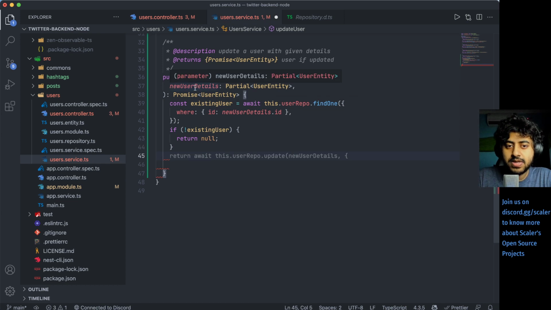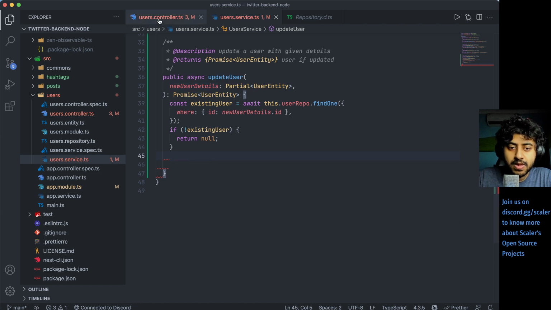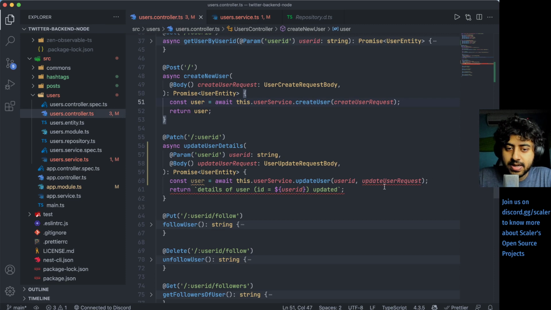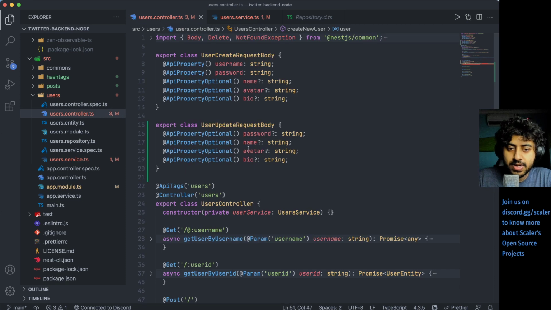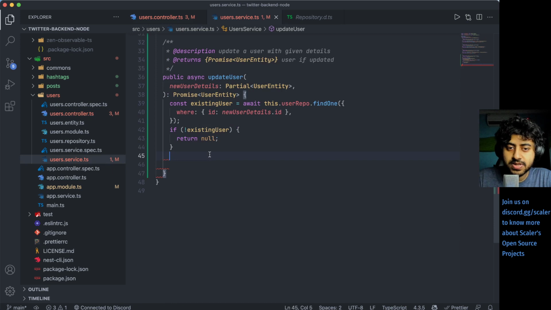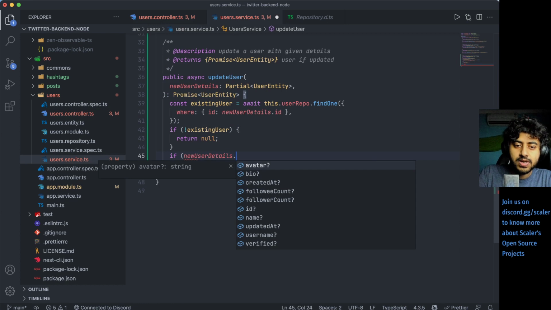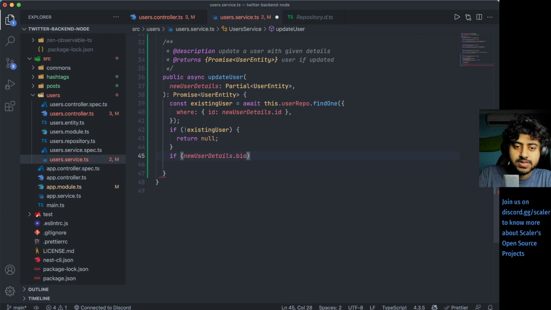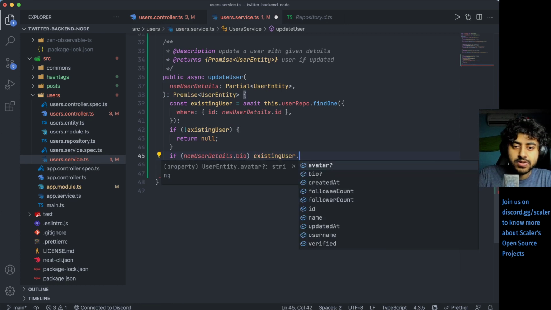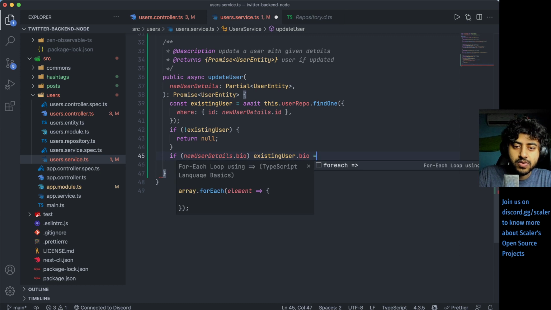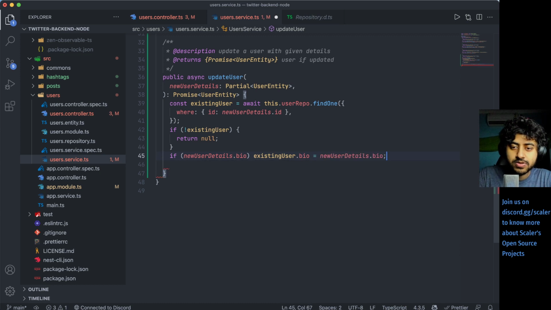This new user details can contain password, name, avatar, and bio, right? So let's just say that if new user details dot bio exists, then existing user dot bio equals new user details dot bio.